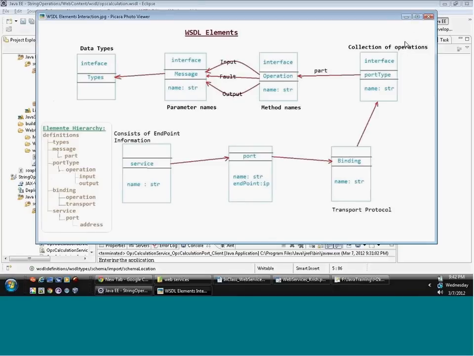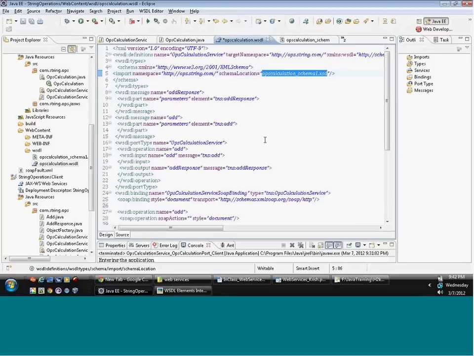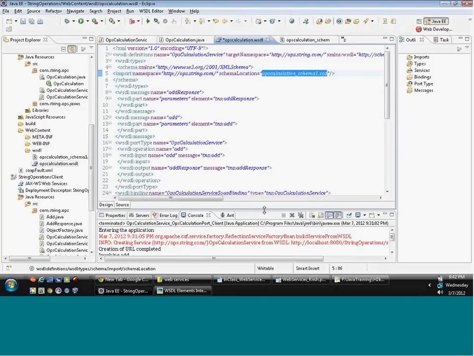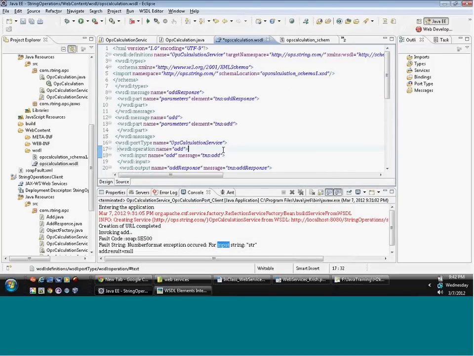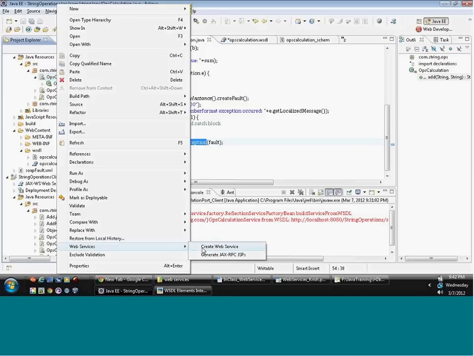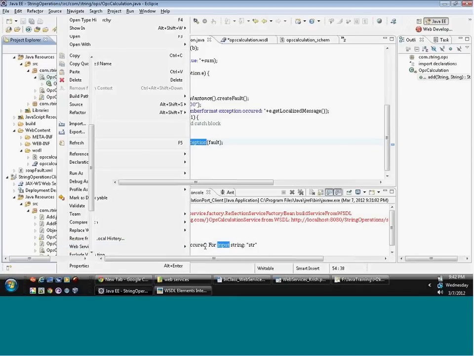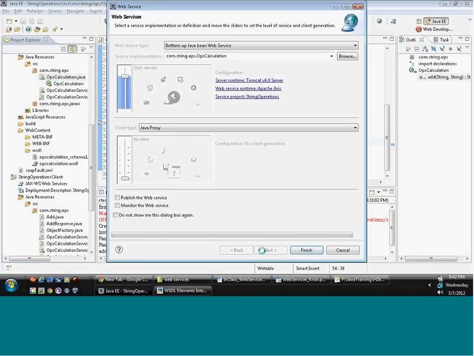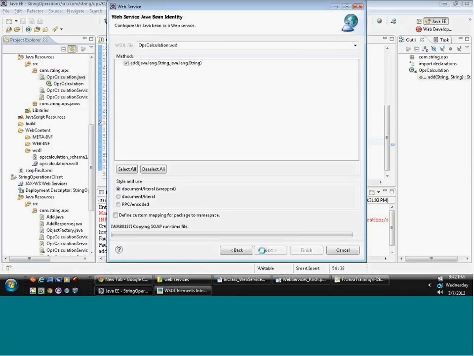So do we need to actually create the XSD file also, or does it get generated automatically? Currently, I have created it automatically while creating the web service. Let me show it to you. Web service, create service, click next.